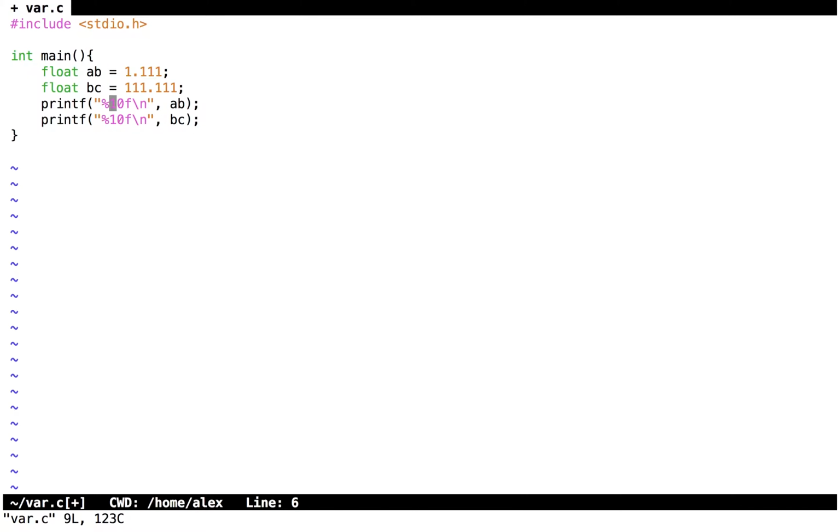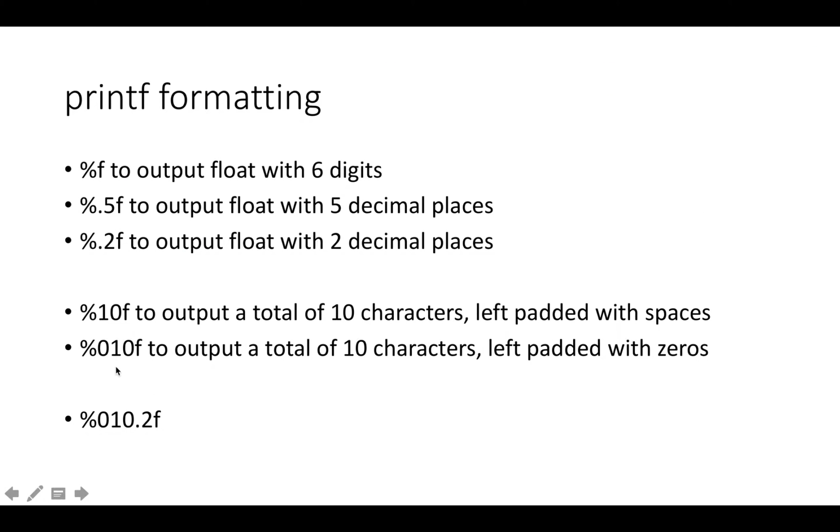So that leads us to the final component: we can combine those two things. We can say how many decimal places we want by saying point and our number of decimal places, and we can also say we want that to be padded out to 10 digits. And we can also say that we want our padding to be zeros instead of spaces.